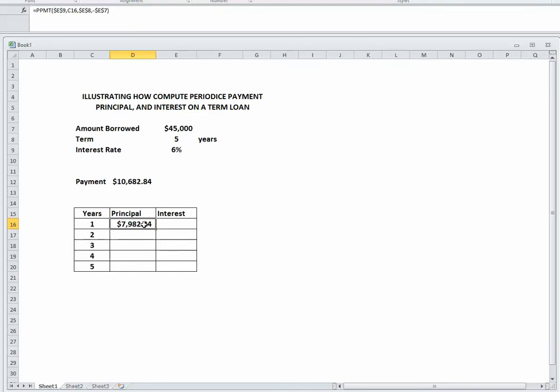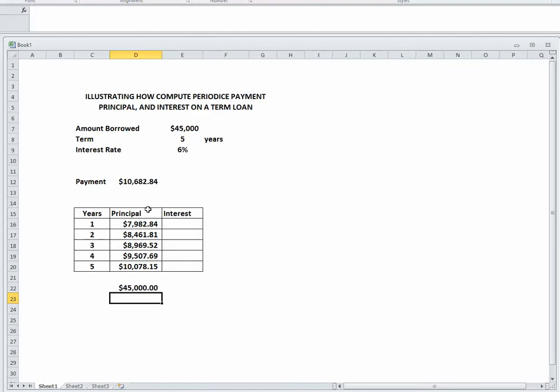Now, because of the way I created the formula, I can click on this bottom right-hand corner and drag, and now there's the principal in each payment. Let's confirm that that's the original amount borrowed. So what we'll do, we'll simply type equals sum, and we'll sum these five numbers, and you know they have to come out to the $45,000 we borrowed, or it wasn't right. It wasn't correct, because this column is actually paying back the banker.